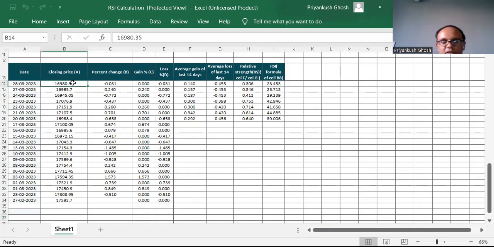So this is not exactly the closing price of today. Let me give the closing price of today: 6951.7. Anyways, when I prepared this Excel sheet at that time, this was the live market price of Nifty. So you can edit it and see. But as of now, this is good enough for us to understand the calculations.